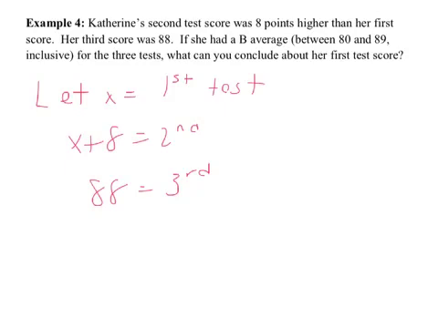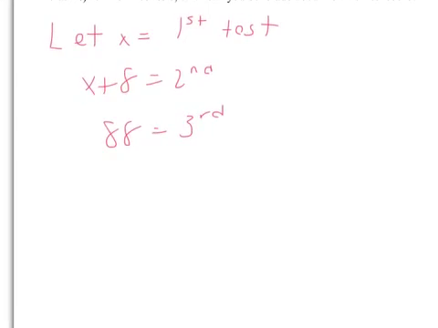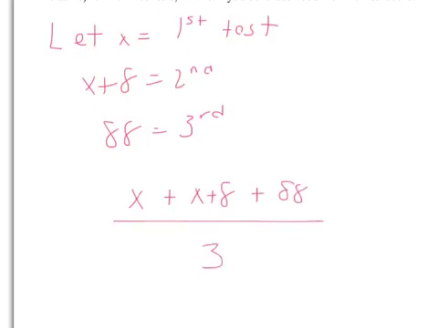And we know that we want the average of those three scores to be between 80 and 89. This is a perfect SAT type problem because there's a common mistake that most people make on this problem. So let's go into this. We know that it's average. Average means add them up and divide by however many there are. So the average of these three quantities would be x plus 8 plus 88 all divided by 3. Now we're taking that average and we're saying that it's between 80 and 89 inclusively. So inclusively means include the endpoint, so we put less than or equal to. A lot of people forget to divide by 3 here, and they just add them up and put it between there.